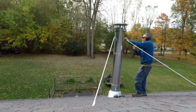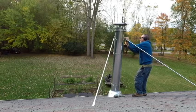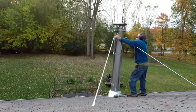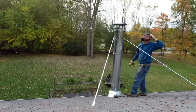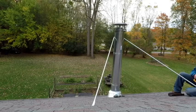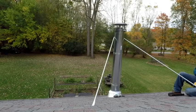Don't get any better than that. And a couple screws here. Under the tab, obviously. Don't do like a plumber and screw through the shingles.